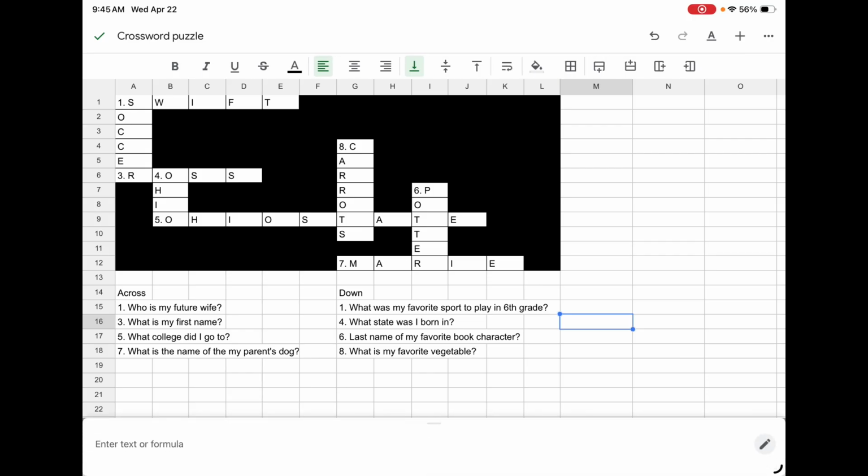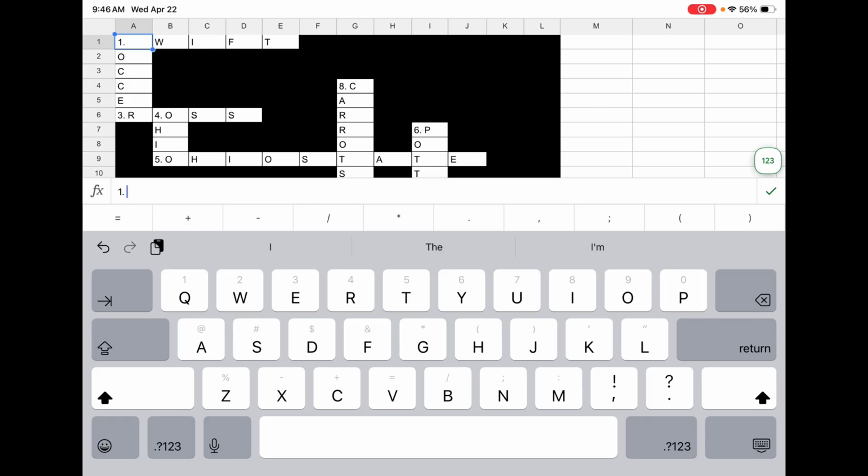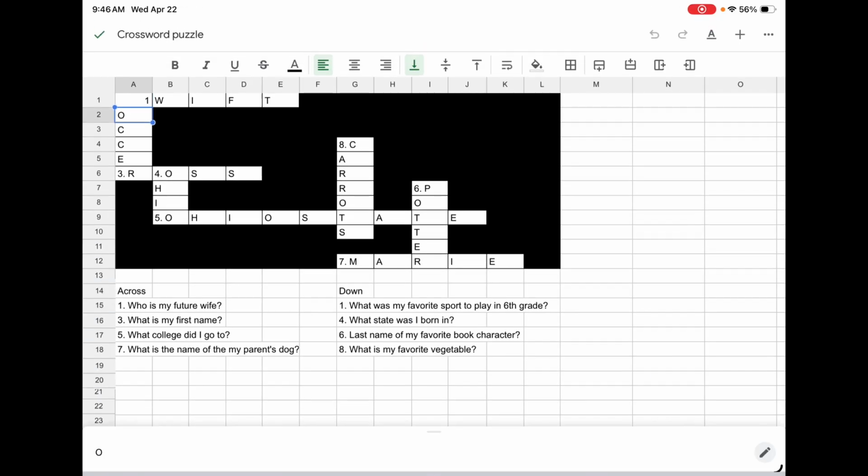So now what we need to do is delete the letters but leave the numbers. So the numbers will tell the person who's filling out where to start answering that question. So when I click on my first square, we need to delete the S but not the number 1. So delete S and then click return.